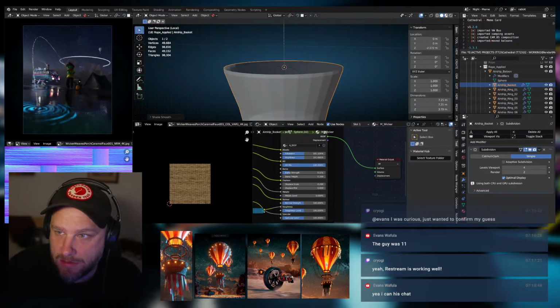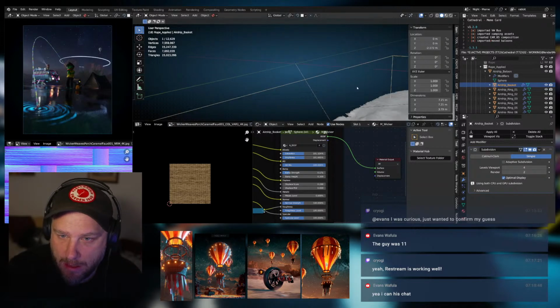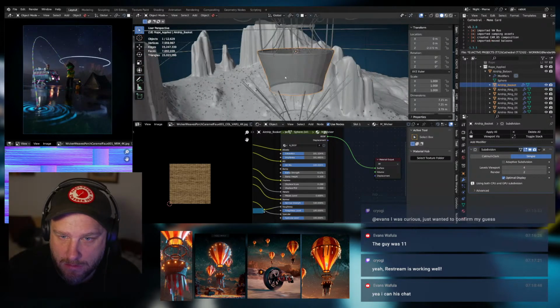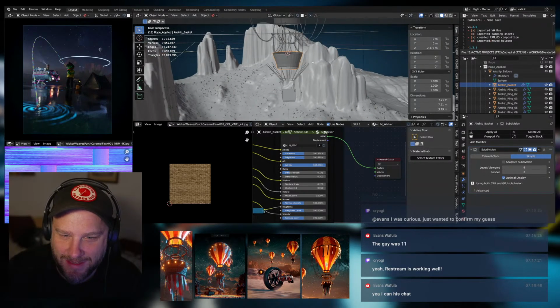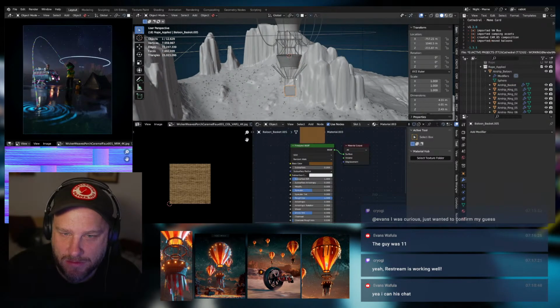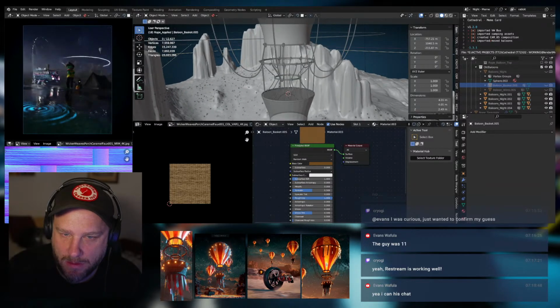Let's do, we need to bring back our balloon. Oh boy. What the heck? Oh, it's this one. Okay, I think I got it. So this needs to disappear. That really got me thrown off for a second.